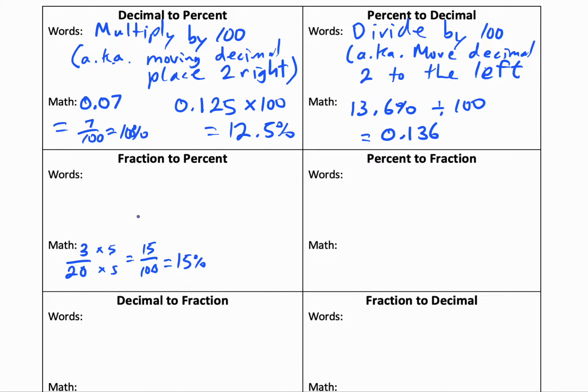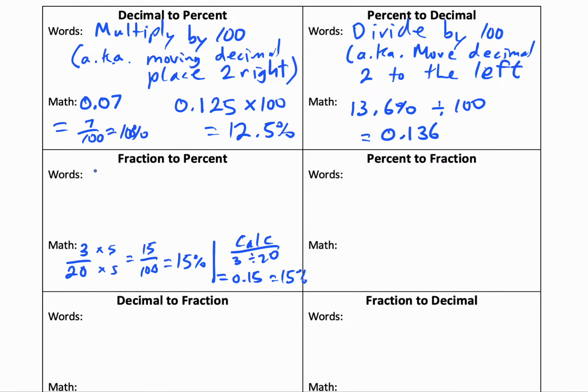And sometimes you can simplify, like divide numerator and denominator by something to get 100, and then that's a percent, right? So you want the denominator to be 100 if you do a non-calculator. With a calculator, you just divide. With a calculator, you just do 3 divided by 20. On your calculator, you get 0.15, and you already know how to change that to percent. You just multiply by 100. Okay, so on a calculator, you would just divide these numbers and then multiply by 100. You get the percentage, right? But otherwise, you want to try to make the denominator into 100, okay?